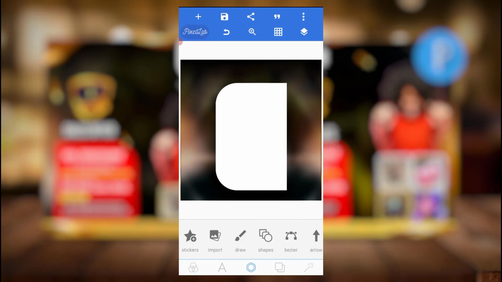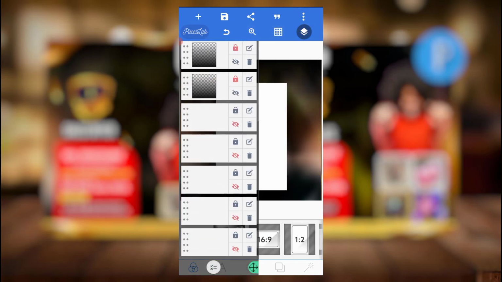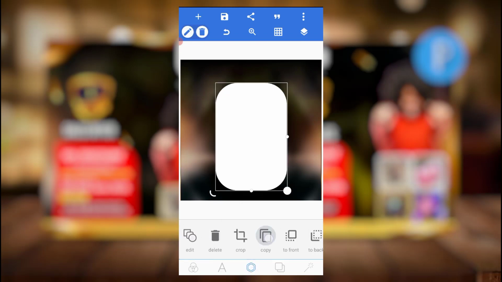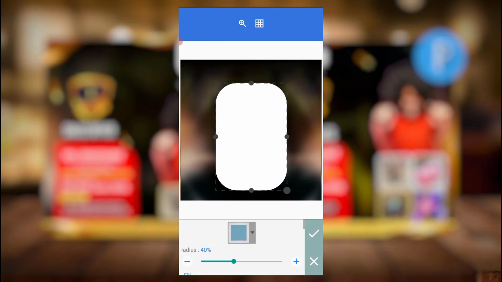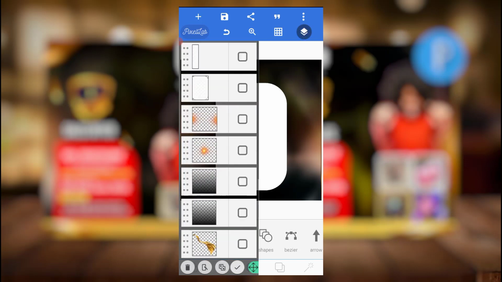Now you see the way I did it, right? Let me just be sure that I'm using the exact, okay, I did the other way around. So let's just delete this, click on it, copy it, go to edit, reduce the radius, so drag it to this particular side. Don't just move it, just leave it like this. It will give you a problem when you're trying to adjust it. So I will merge these two.